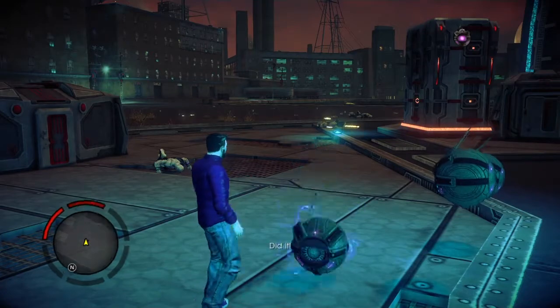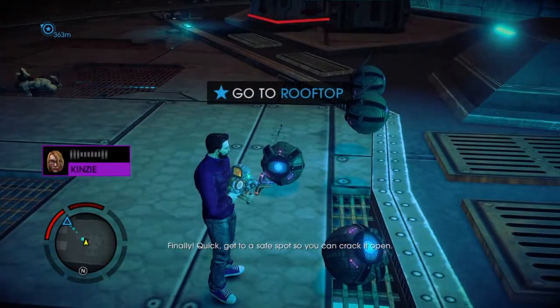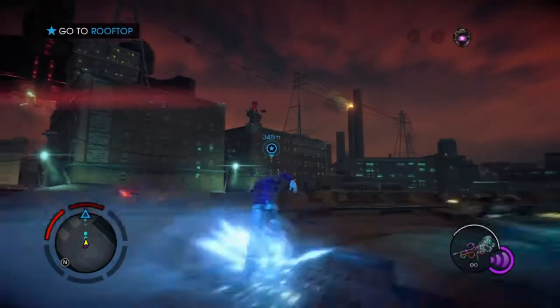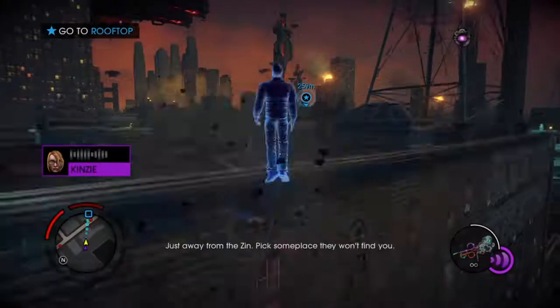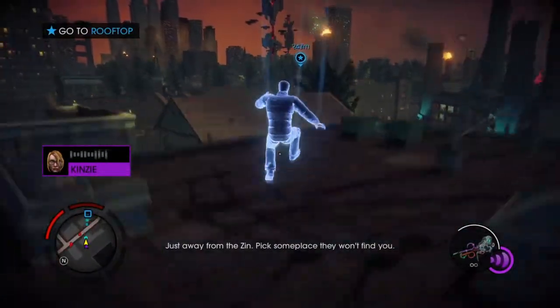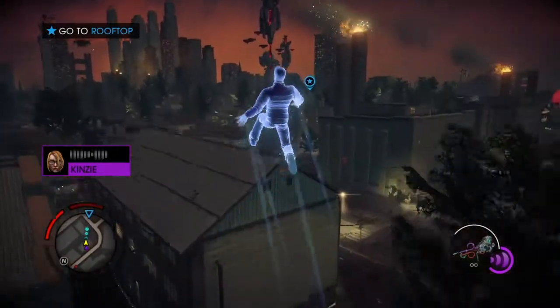Nice. Did it! Finally. You're okay? Quick, get to a safe spot so you can crack it open. Okay, so we need to go over here. Do I need to go far? Just away from this area. Pick someplace they won't find you. How long will this take? I won't know until I crack open the device and see how it ticks.